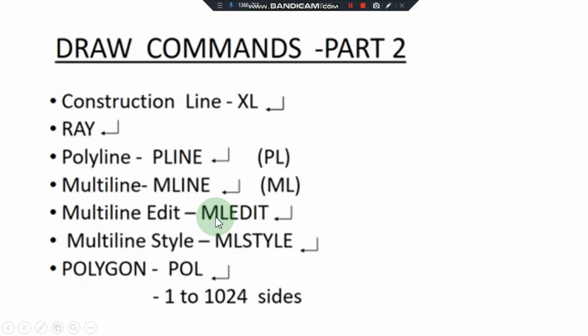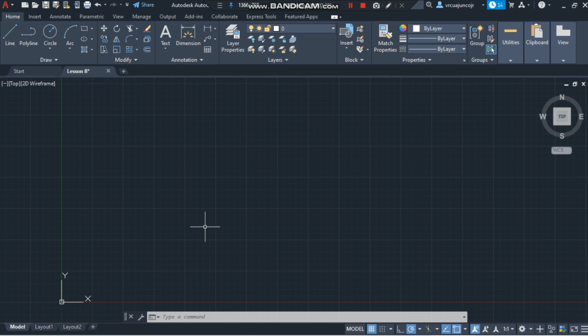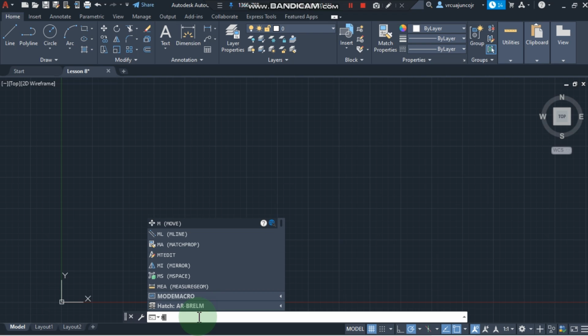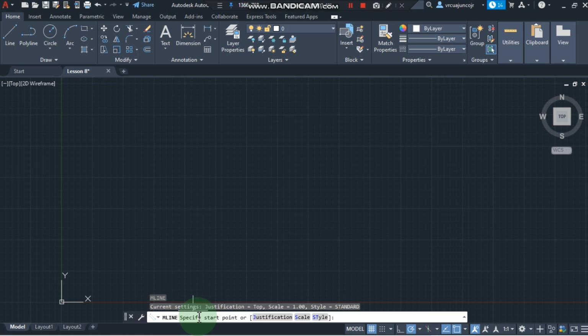Our next command is multiline. So let's type mline or ML for short. So start point will be here.